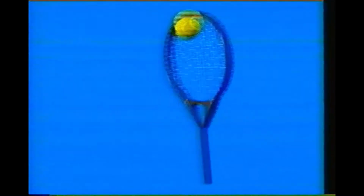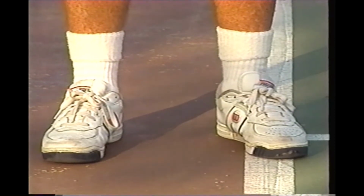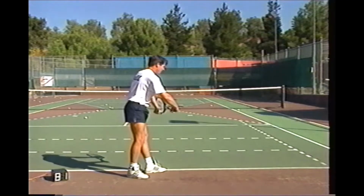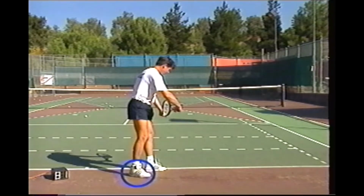Well, your body links are important, but they can only do the right thing when the feet are in the proper position. Power comes from the ground up. So your feet have to become the stabilizers. When your feet are doing the right thing, the rest of the body can really spring into great action.